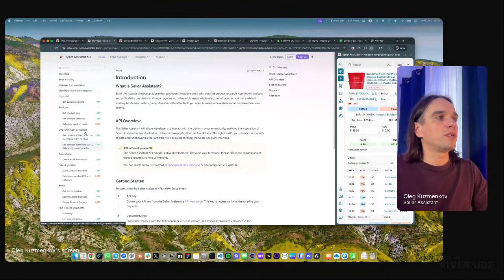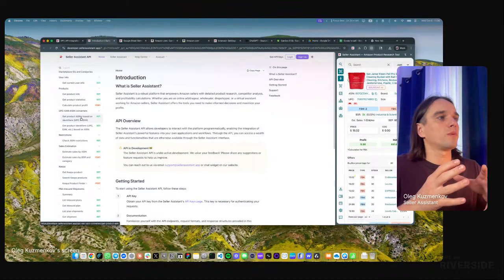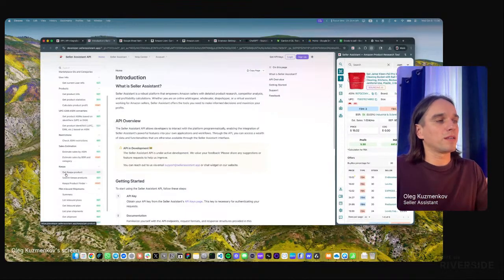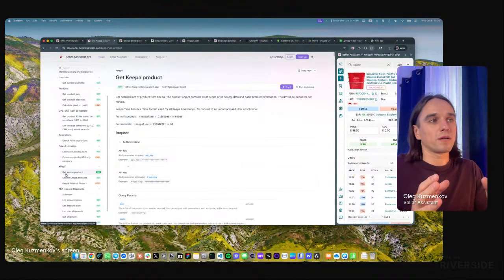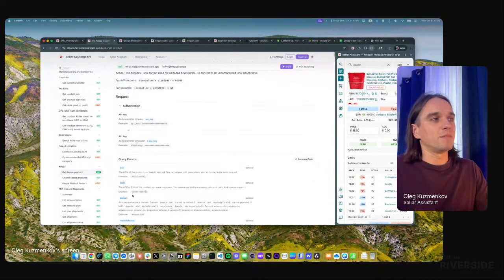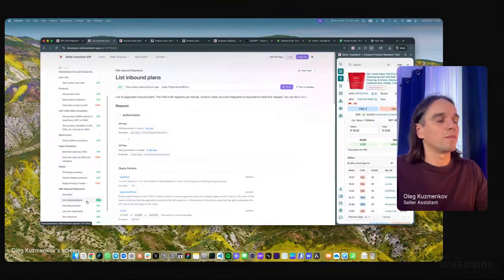Here you can spot all the API requests we have. Some requests we proxy from Keepa. This is just a Keepa wrapper, you just get the Keepa products. But some of them are our own requests, using FBA.